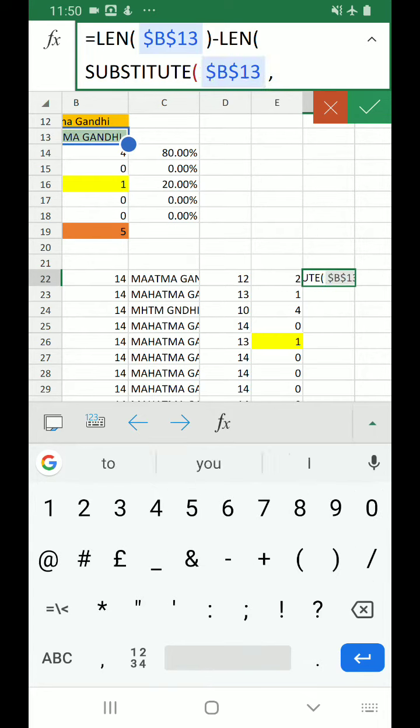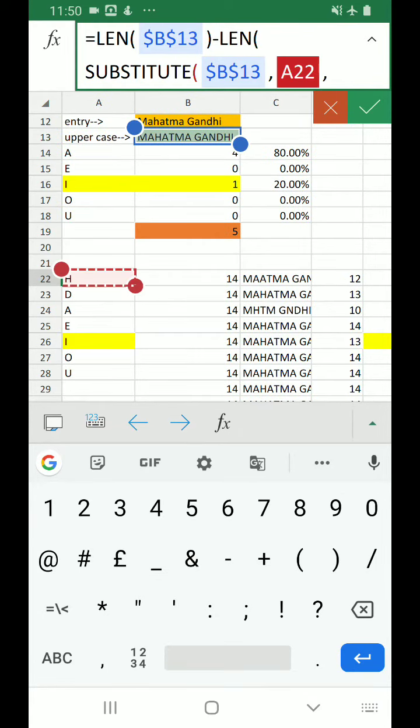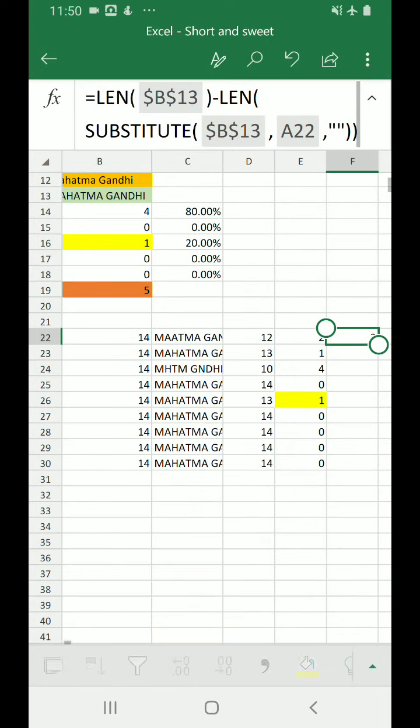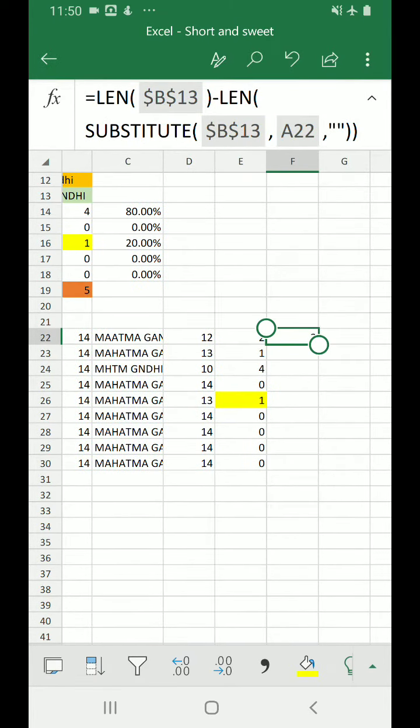And then comma. What is the old text? Old text is this H, comma. What is the new text? It's a space. I'm adding the double quote. Then say okay. Can you see 2 is getting repeated.